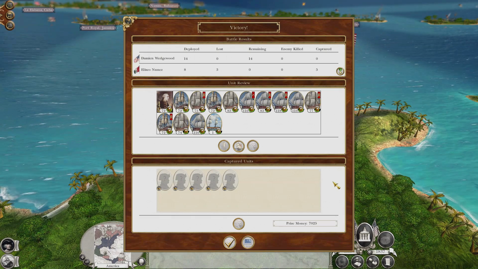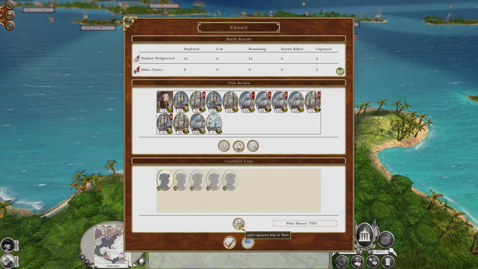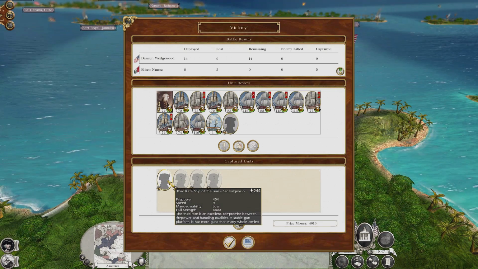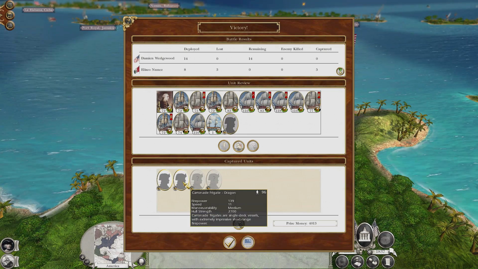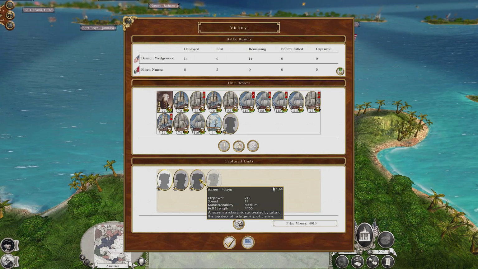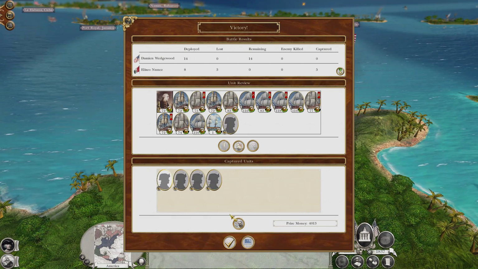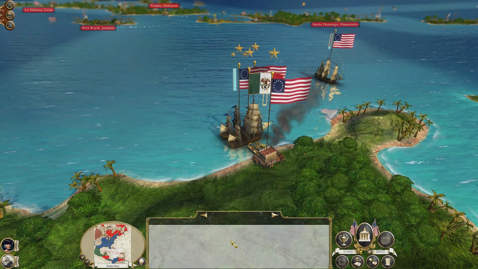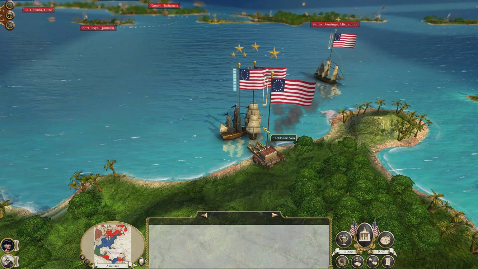And now comes the spoils of war. What do we want to keep? Definitely keeping that heavy first rate. We'll keep one of the third rates. Don't need a frigate. Don't need a rasee. Don't want a brig. And we also get 4,000 gold for prize money for scrapping those ships. Not bad at all.